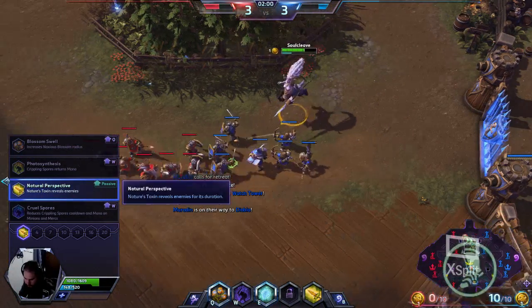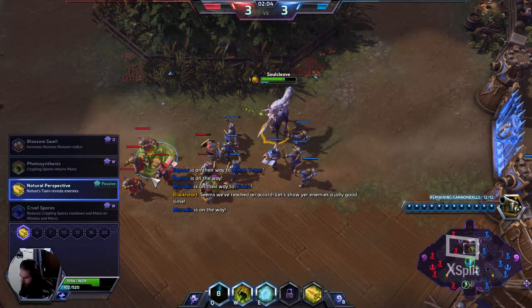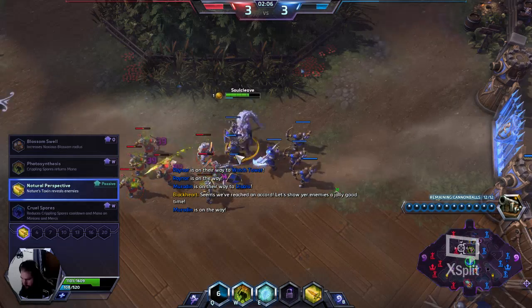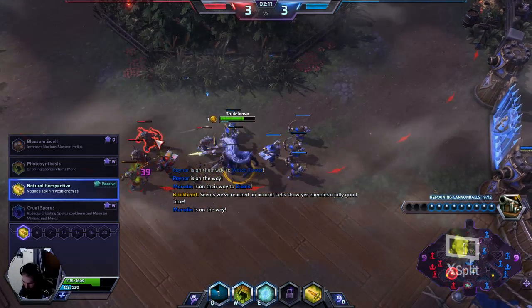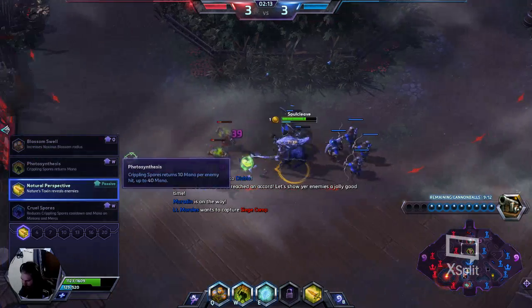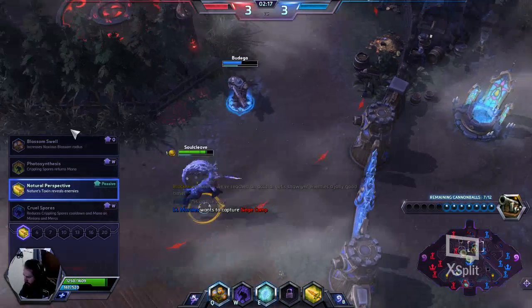You have Photosynthesis. Whenever you use your W, the one that adds an extra stack and slows them, you get mana, 4 per target, up to 40. I don't know, I don't like it. Lunara doesn't have mana problems really, so she doesn't need it.